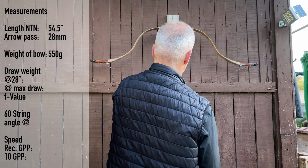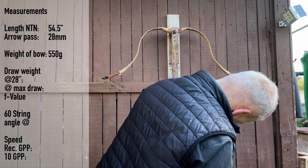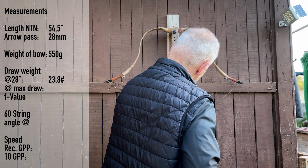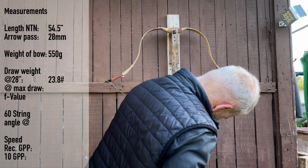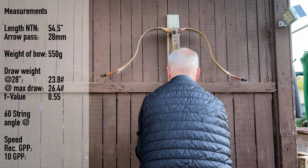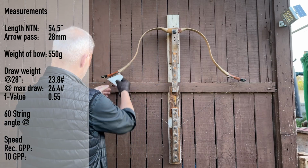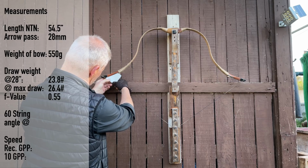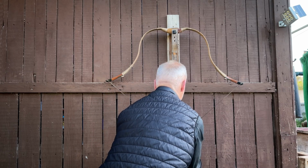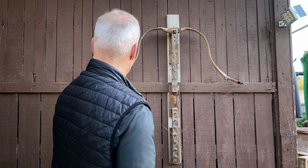And let's see. 28 is here. 23.8. And at 30. 30 is here. 26.4. So not even 30 pounds. 38. Looking good. And for a short bow like this, look at this. Almost. Yeah, good. 28. String angle of 60 degrees. Looking good. 30. But the bow feels safe, you know, we had other fiberglass bows that didn't feel that nice, so you can even draw a little more, I guess.